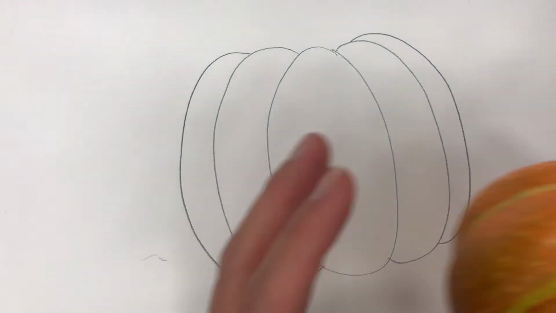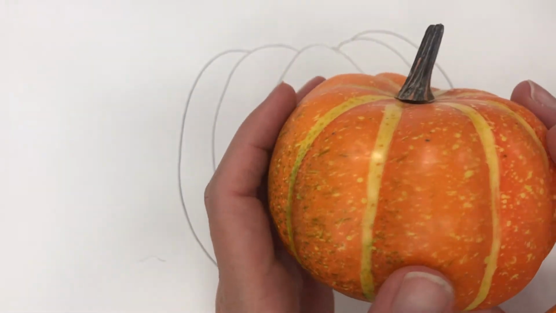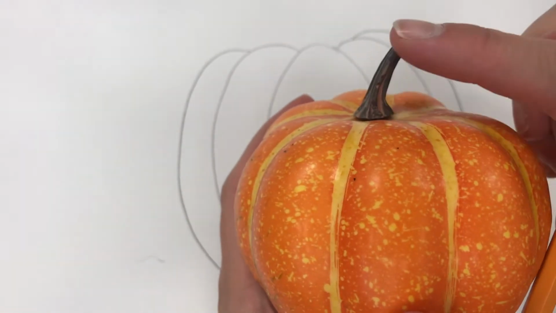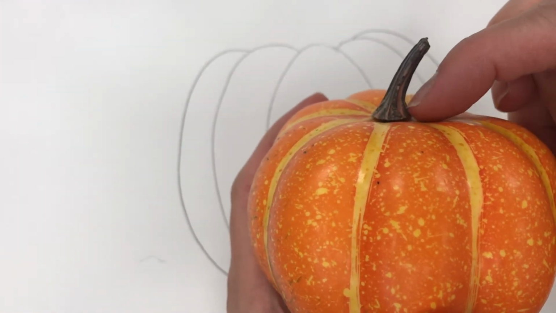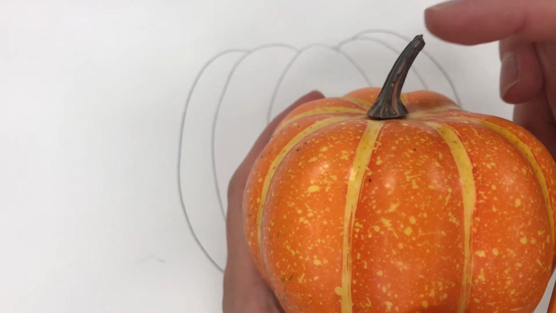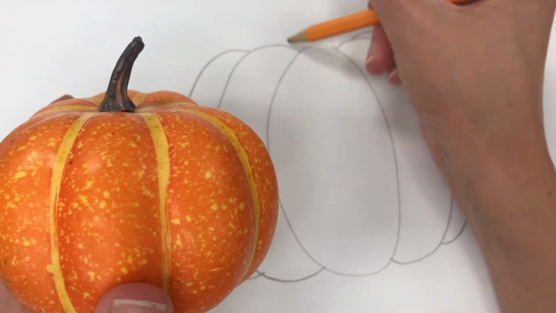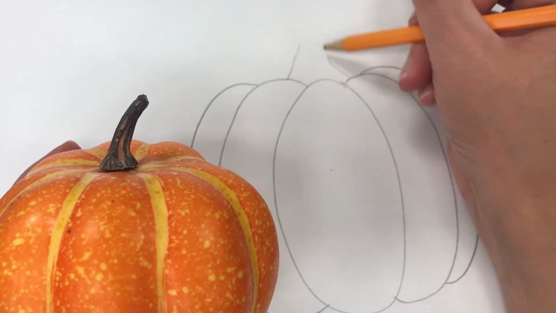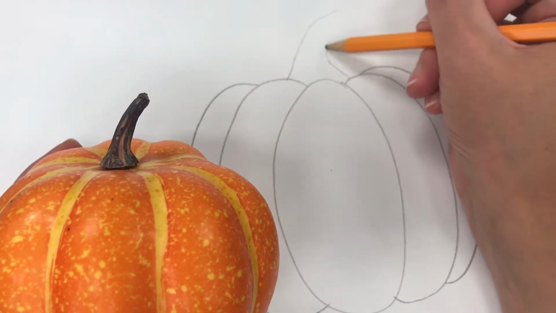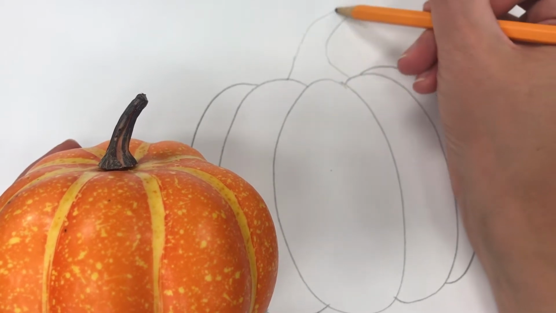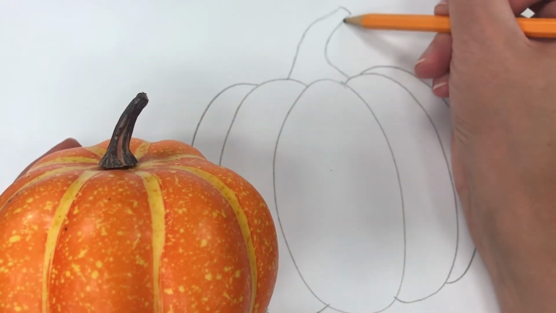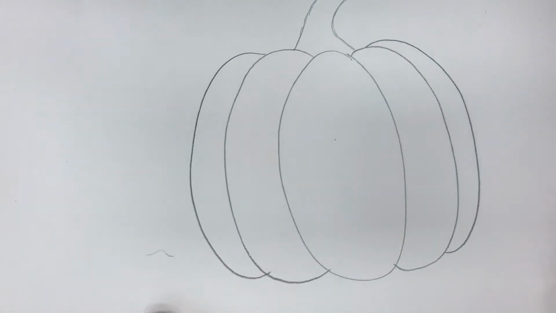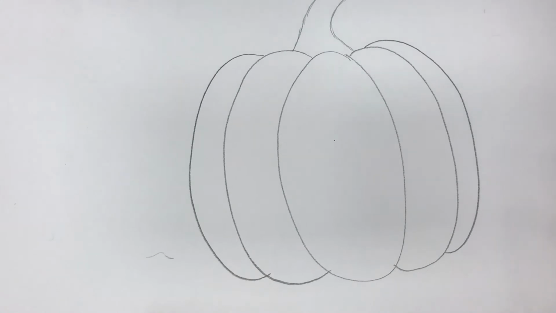Now, after you're done with your pumpkin body, let's talk about the stem. You could do a simplified stem with a rectangle, but I really like the way that this is off to the side and it starts larger where it connects to the pumpkin and then gets skinnier where it's connected to the vine. So I'm going to do that same thing up at the top here. Starting wider at the base, at the bottom, and then I'm going to come up into a skinnier piece of stem. Okay, so I want you guys to try to practice these on your paper in a few different places.